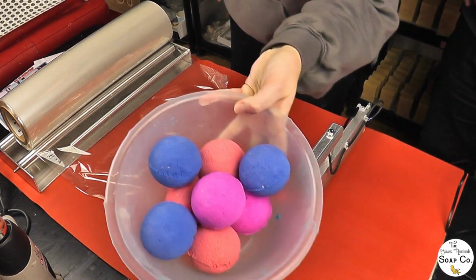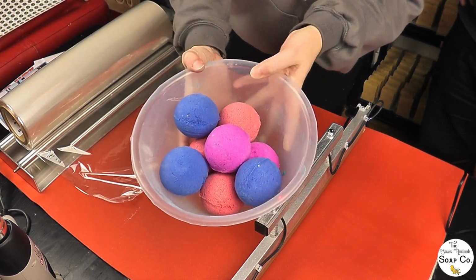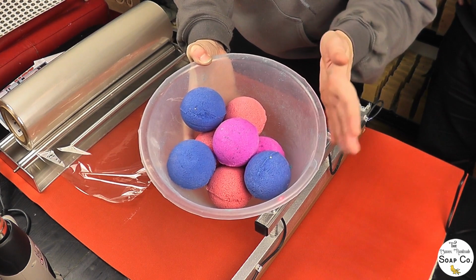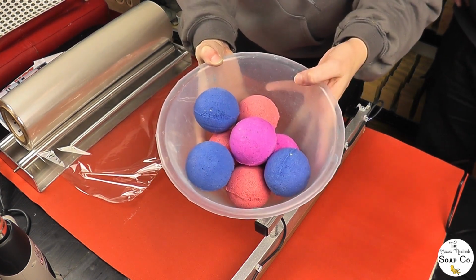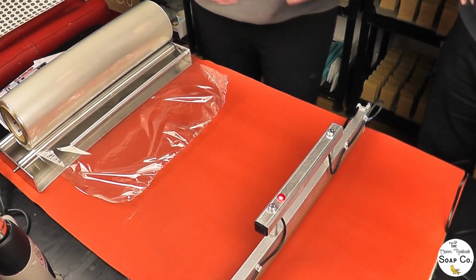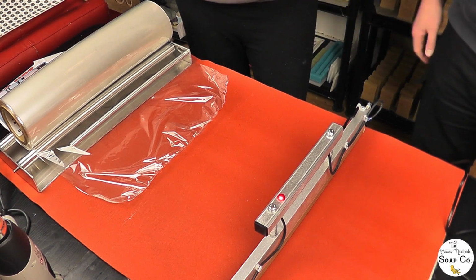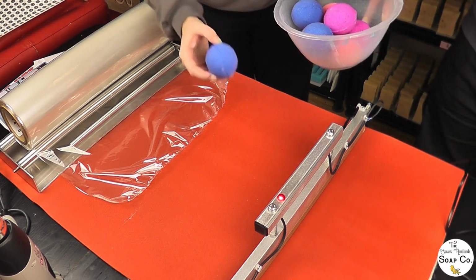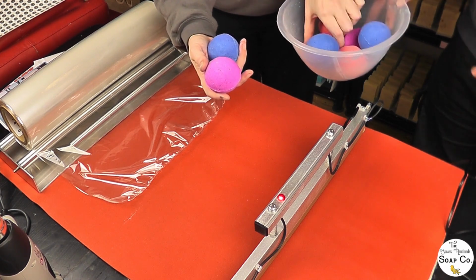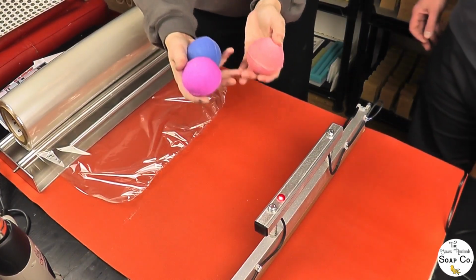We are going to attempt to wrap some bath bombs. Any of you guys that watch our videos know I have been testing bath bombs lately. These are all the ones that are slightly wrong, much better than in the video I showed you a few weeks ago, but still not how I want them, though they're good enough for us to attempt our wrapping today. So, shall we try and wrap something? Do you want to do 1 or do you want to try 3? We could jump straight in with 3. I'm really excited. Right, so we will wrap 1. These are purely demo bath bombs, it doesn't matter if these break, so they're ones that didn't work, so we're going to try wrapping 3 bath bombs.